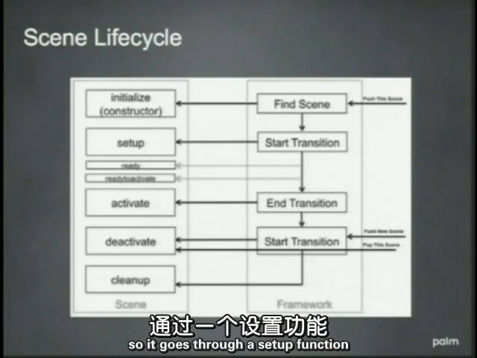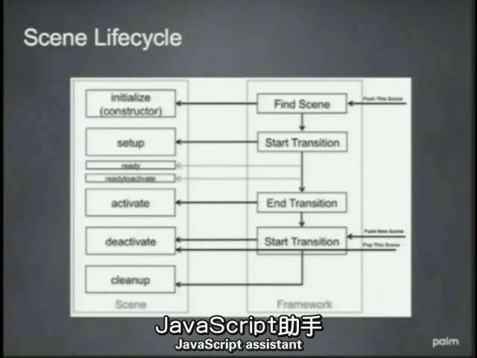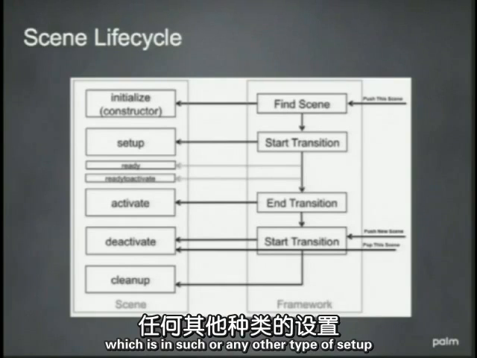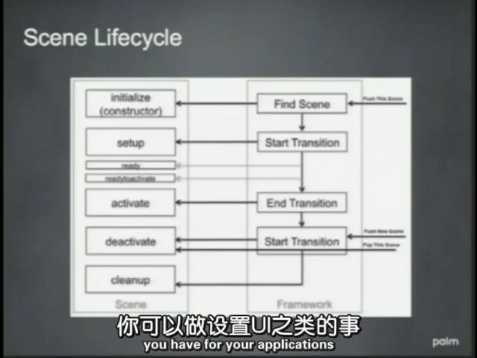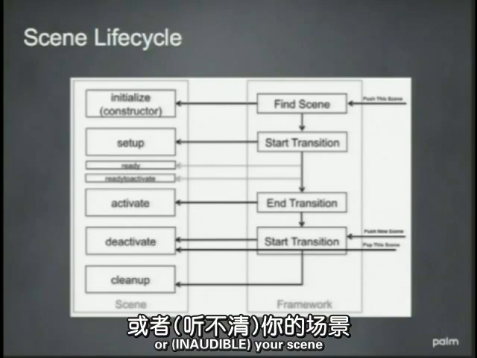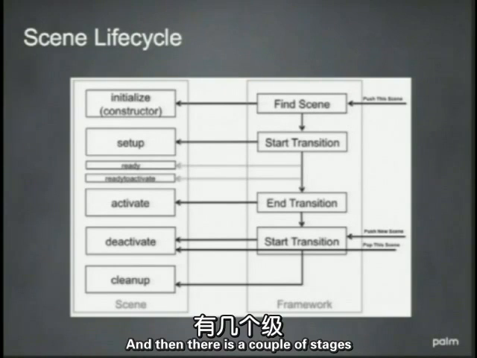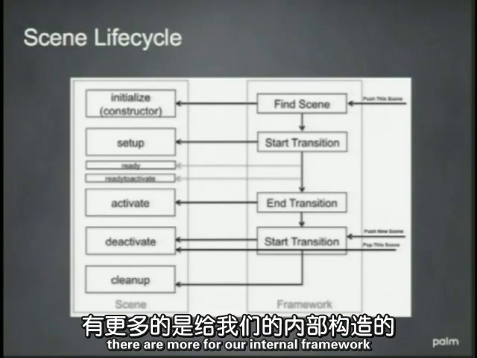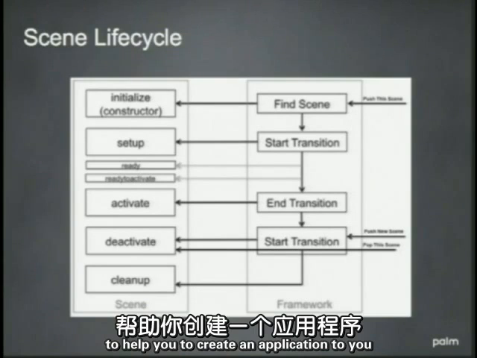It goes through a setup function, which you declare in your JavaScript assistant. During setup, you can do things like set up UI widgets, or any other type of setup you have for your scene. And then there are a couple of stages that are actually invisible to a developer. They're more for our internal framework that helps you create an application to view.